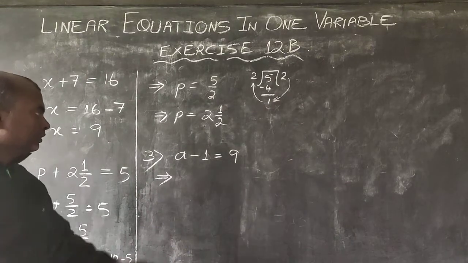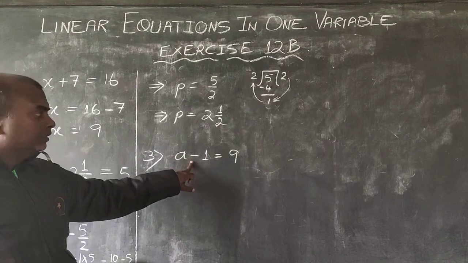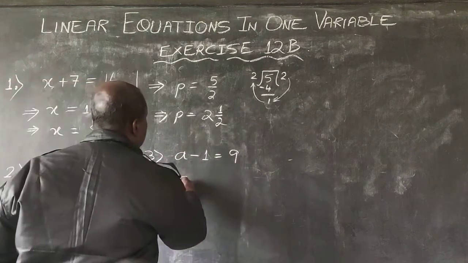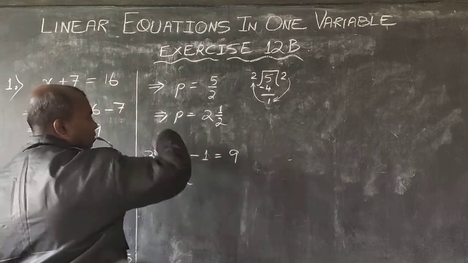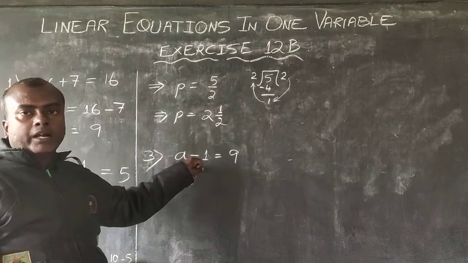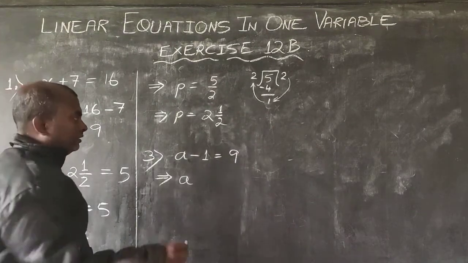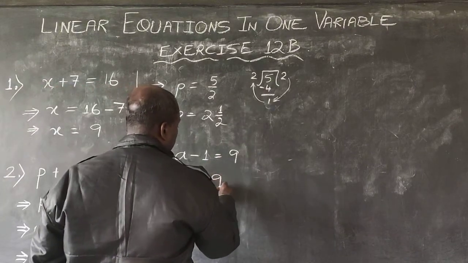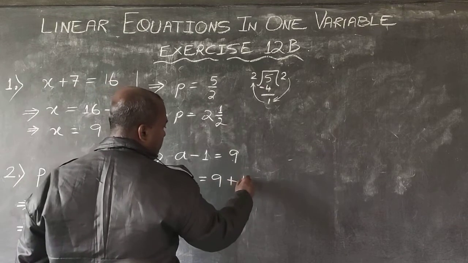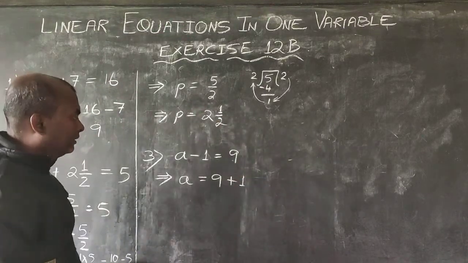Alright, you see over here, there is the variable a. With a you have minus 1. Isolating the variable a, what do I have to do? I have to take minus 1, change its position and take it on the other side. What's the rule for taking minus digit on the other side? Minus digit becomes plus. So you have already 9 on the right hand side. When this minus 1 goes on the other side, it becomes plus 1. Minus 1 going on the other side, shifting method, it becomes plus 1.